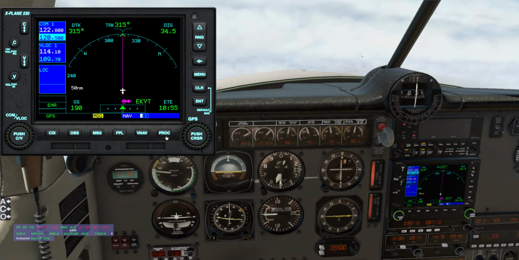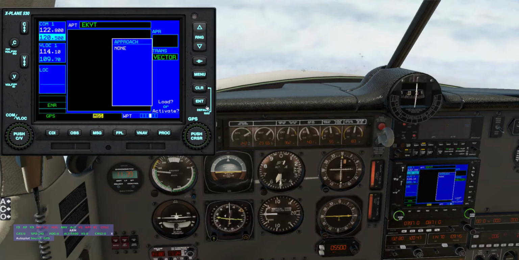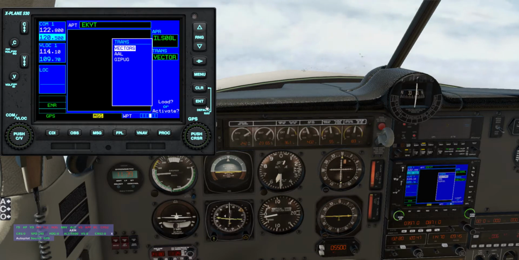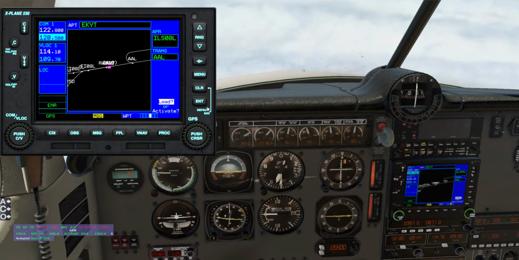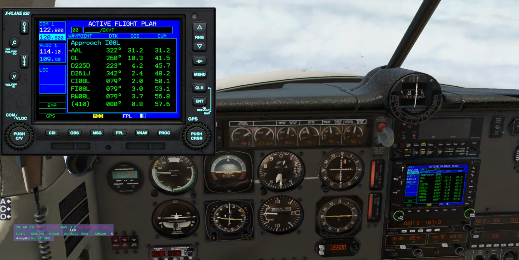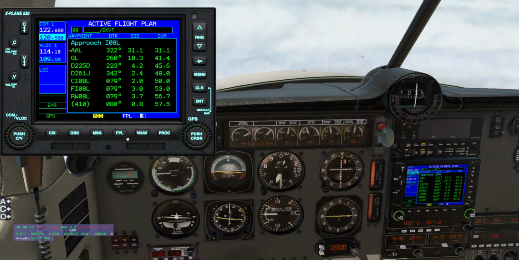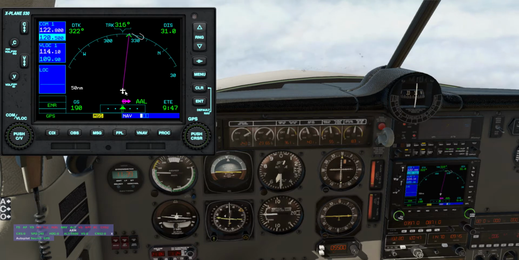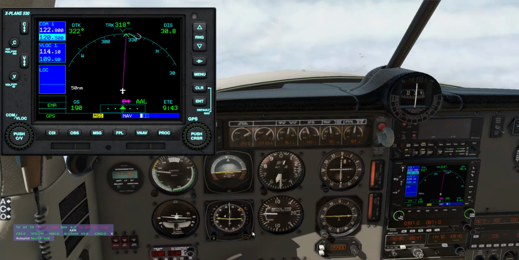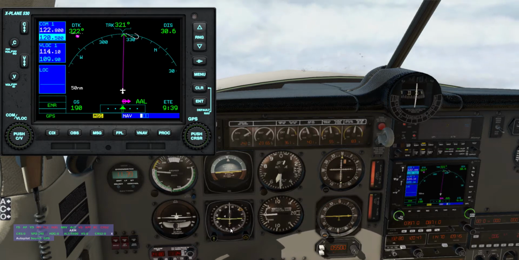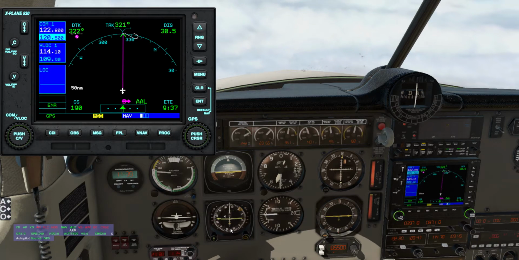So we can go in and say progress, select an approach, and we want to do an ILS for runway 08, and we are going to fly to Aalborg Power Station, and we could actually activate that now. So now the aircraft would start flying directly to the Aalborg Power Station instead, and that would of course help us a bit more here by the wind factor.